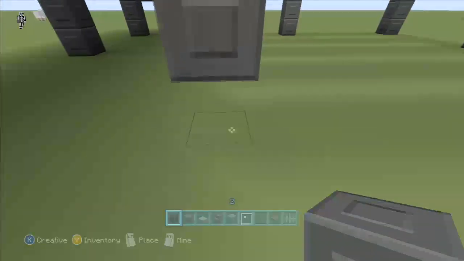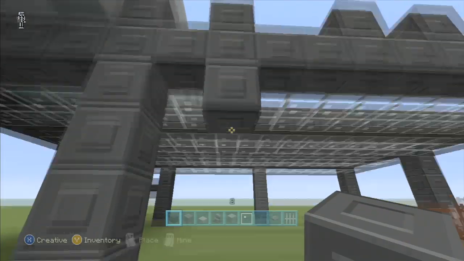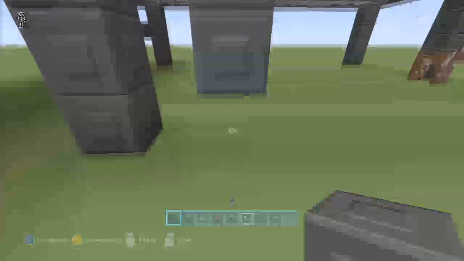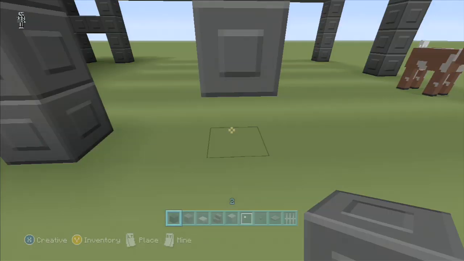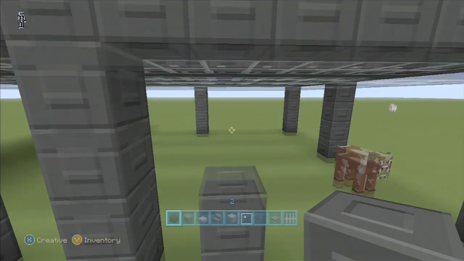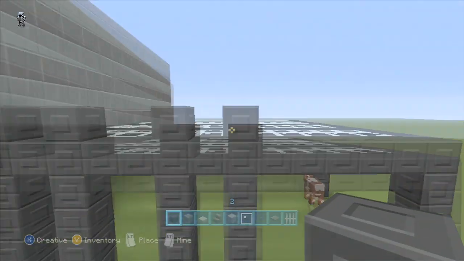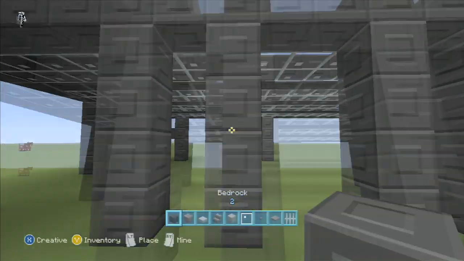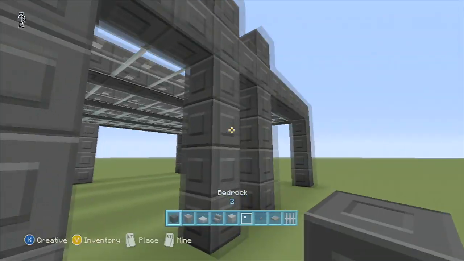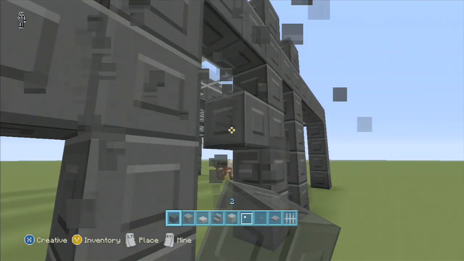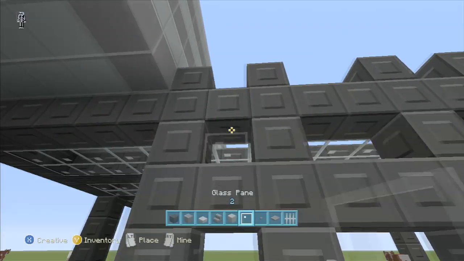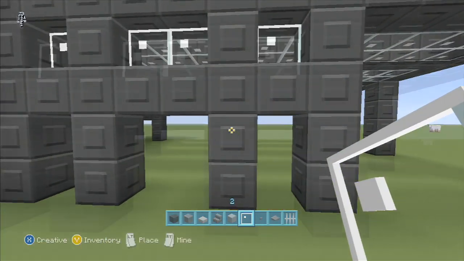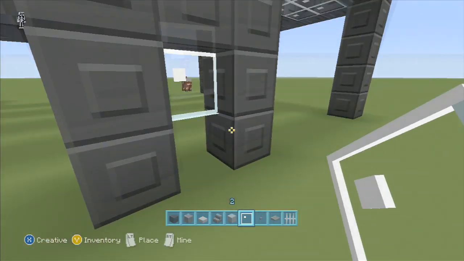And just bring them down just like you did before on the front around the door. It's going to be a double window thing on both sides, you'll see. Alright. And then bring those in here, and then go ahead and put your panes in here, and this will be some panes in here as well.